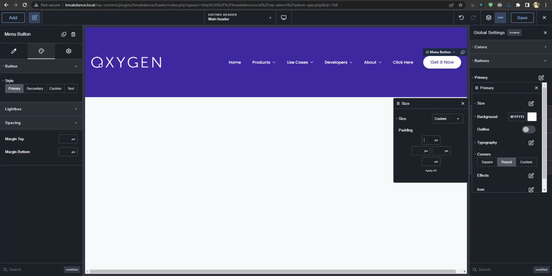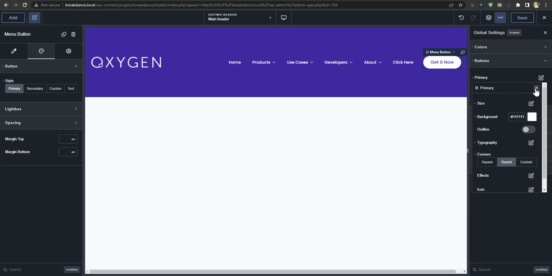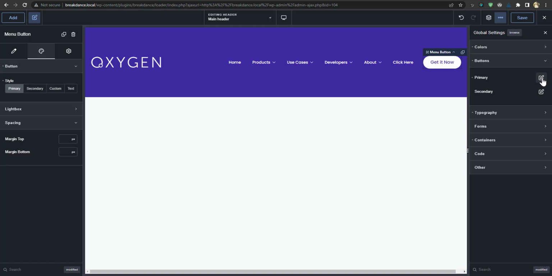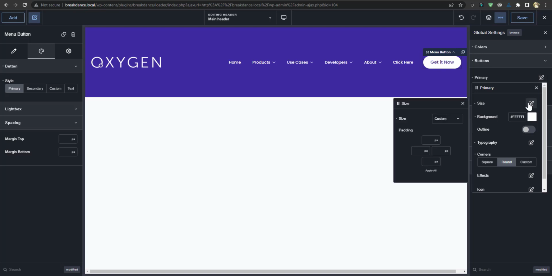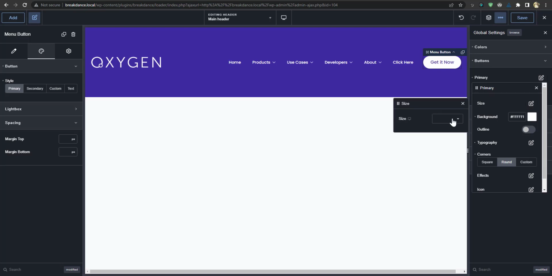Okay. Now, I have to say this. This seems really complicated, considering the fact that they're targeting learners. When you hide stuff like this deep down, it doesn't really feel like it should be really simple. It should be really simple. Here, I should be able to get all my settings. So I go here, and then I go to size, and I see custom. Now, what is the default? What am I looking at? What's the default right now? Is it small? Is it default? Okay, that should have been there as a default.